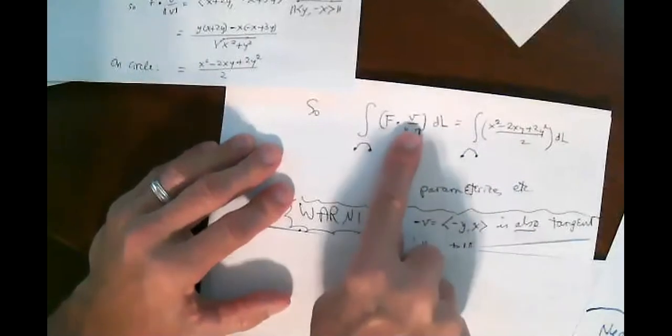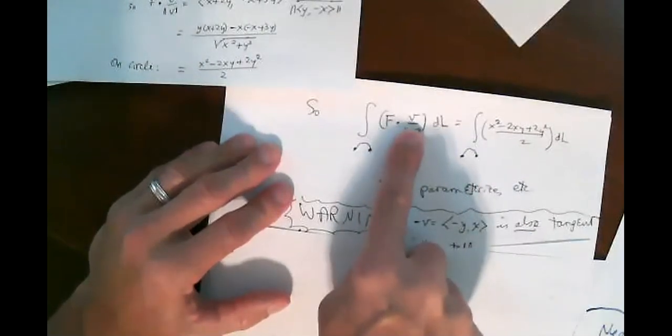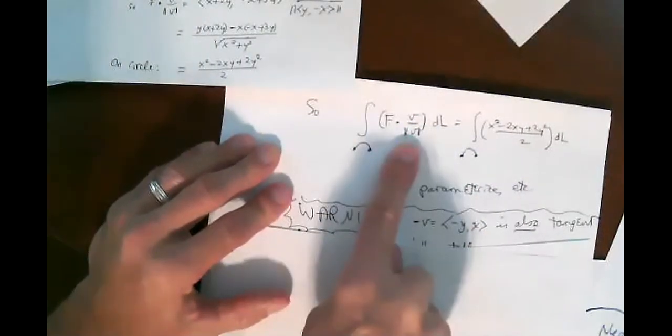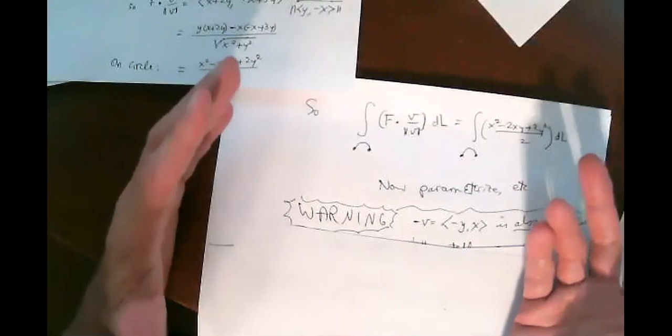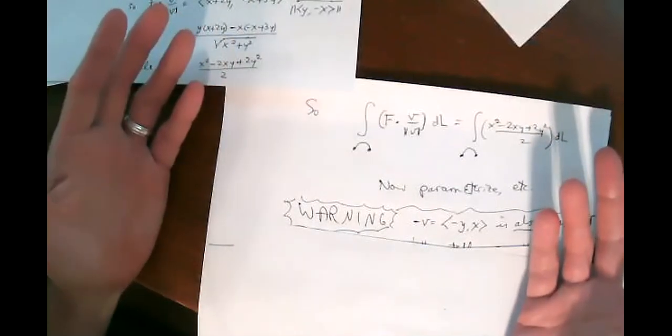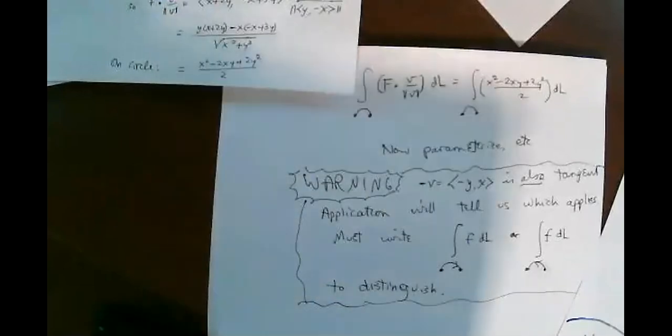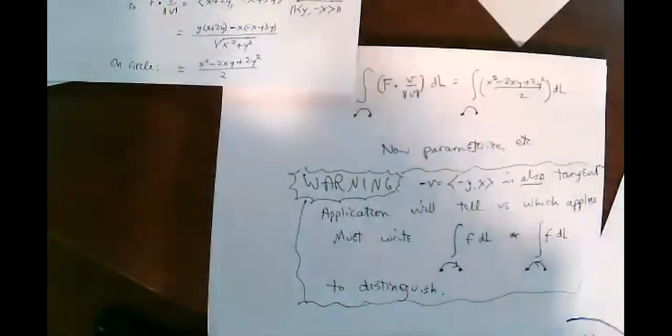When you go through the steps that I did to evaluate this quantity, if you replace v by negative v, well, you won't change the vector field, you won't change the magnitude, but you will change the sign of v. You'll get exactly the negative of the dot product you had before. So choosing one tangent vector instead of the other one gives me exactly the negative of the different integral. So your question should be, how do I know which one I'm supposed to compute? And the answer is not really a math answer. It's the application that will tell you.